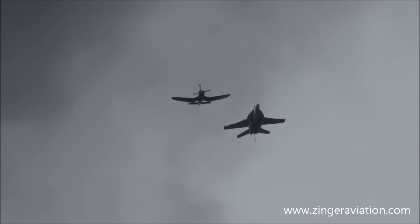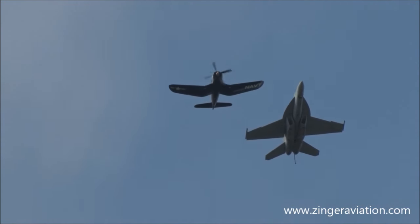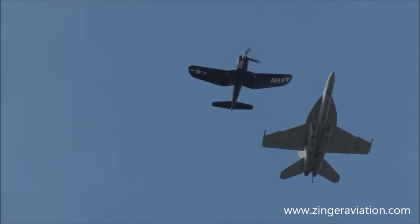The pilots and maintainers play a critical role in keeping the history of naval aviation actively flying for all to see. During the airshow season, several different vintage warbirds participate in Tailhook Legacy flights. Some are the only flying example of their type in the world today. Cameras ready as they approach from directly in front of us. Mr. Jim Tobul flying the Corsair, and Lieutenant Chris Walker and Lieutenant Marc Garcia flying the Super Hornet.